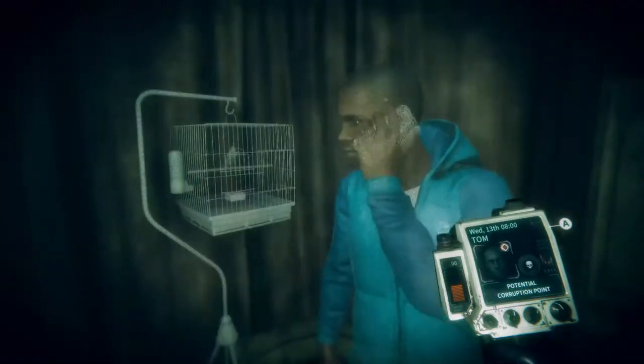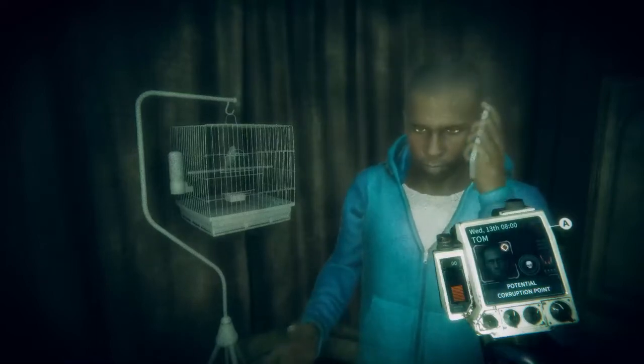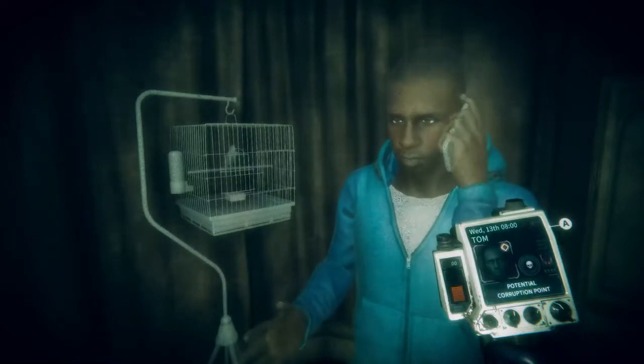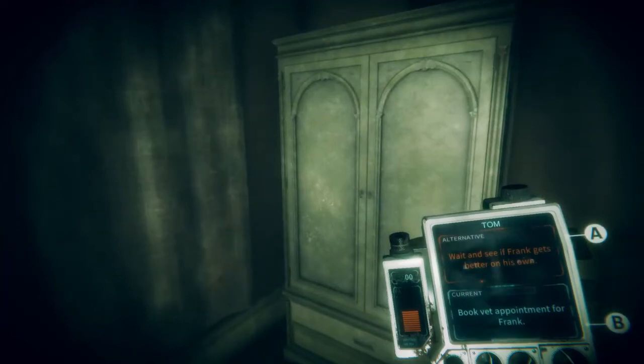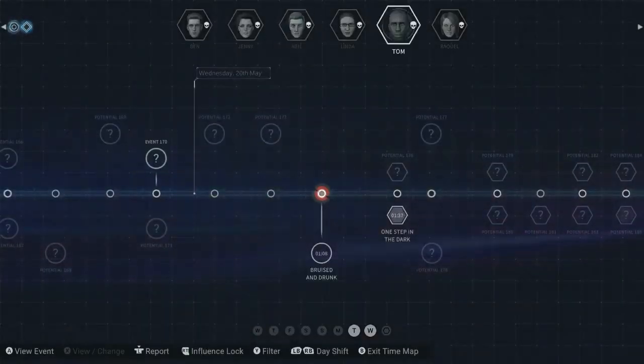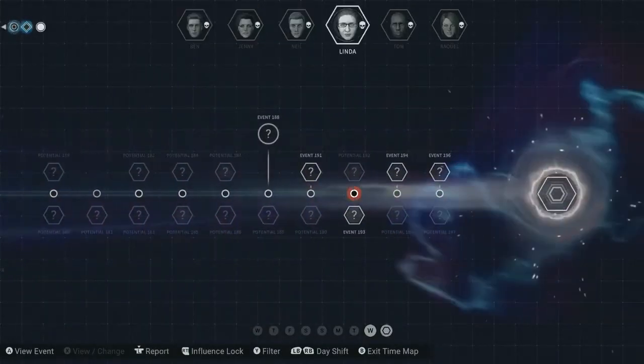In the past, he decided not to. Not such a great decision, but with a quick flip on our handy-dandy visualizer, we can change his decision to get Frank checked out by a medical professional. And voila! Frank lives to see another day. Now, let's see how our patented decision-altering technology can affect the outcomes of our 6 main characters.